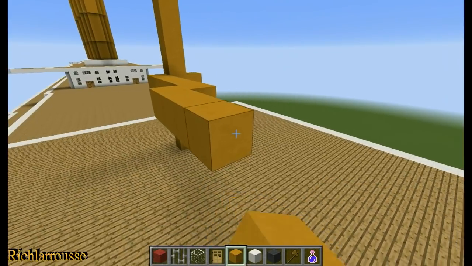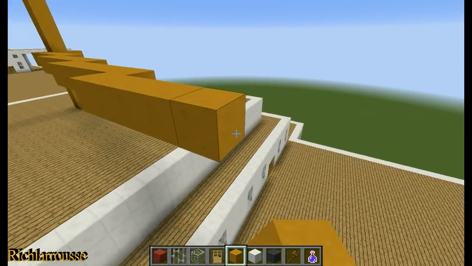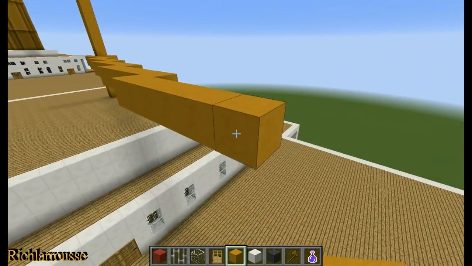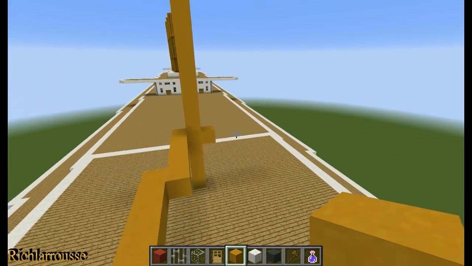So it's 1, 2, 3, 4, 5, 6, and the same again for each row, five rows in total. So that's fine. Same on the other side.